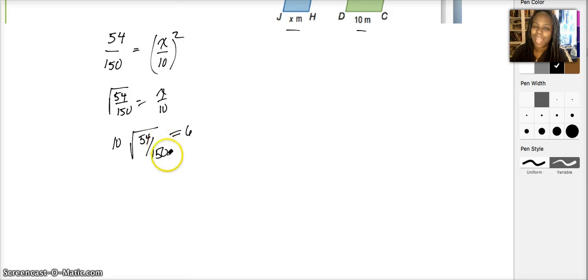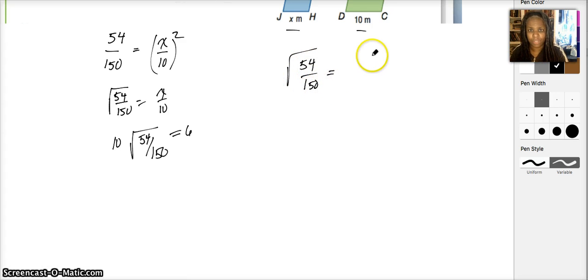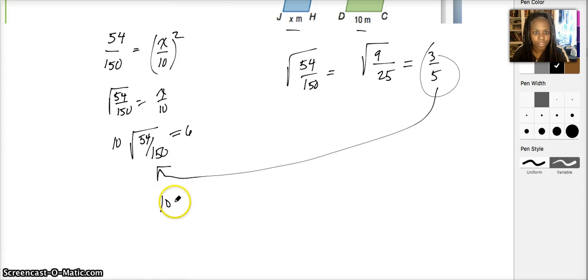Now I'm intrigued, because how did that come out so nice? So I'm going to check this out for myself. I'm looking at the square root of 54 and thinking, did I have to put this in the calculator? Maybe I can reduce it. When I look at the numerator and denominator, I realize I can divide both by 6. So this really becomes the square root of 9 in the numerator, and when I divide 150 by 6, I end up with 25. Very nicely played. So then I get 3 over 5. I did not see that. Did you see how lazy I was and went for the calculator first? Okay, so I have 10 times 3/5, which is equal to 6. I just had to go back and do it, right?